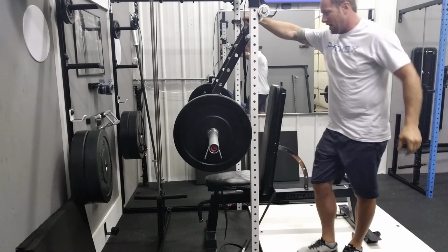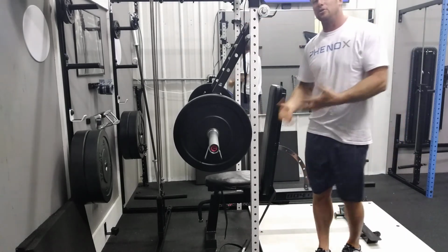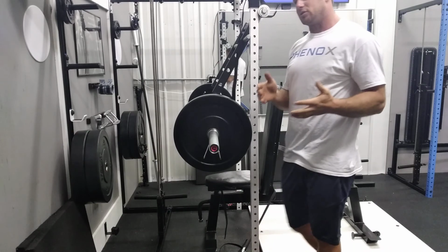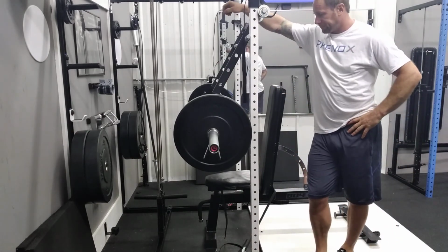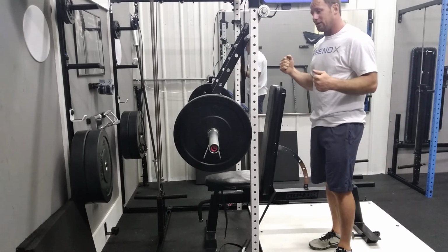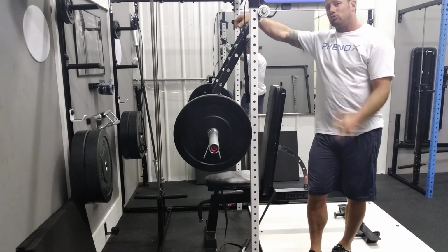But really, that's kind of all there is to the chest variation. You have the ability to really push that stress. And then I love that you can move the weights to different positions depending on what you're trying to get out of it as far as your training. So if you're an athlete, you may be doing things slightly different, more ballistic. You might want to pile some weight on there and really try to push that and feel really safe in doing so.